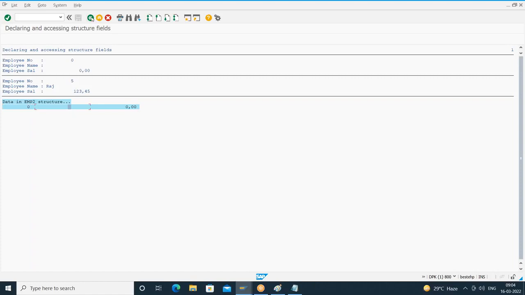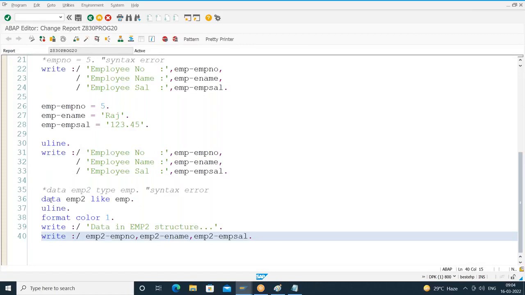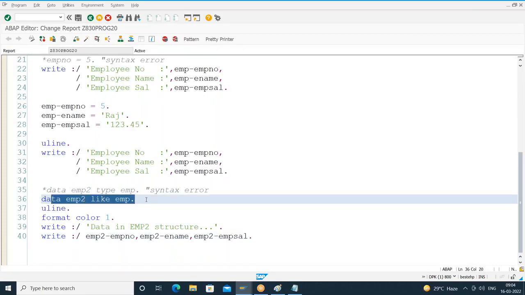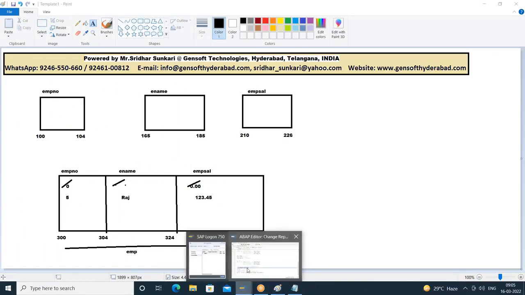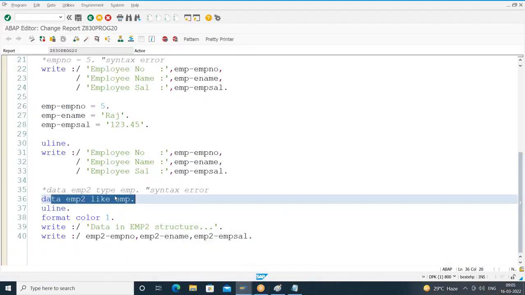So what is the meaning? This statement is only copying the template, meaning the fields, but not the data. The current data in EMP is 5, Raj and 123.45. So this statement only copies the structure, not the data.